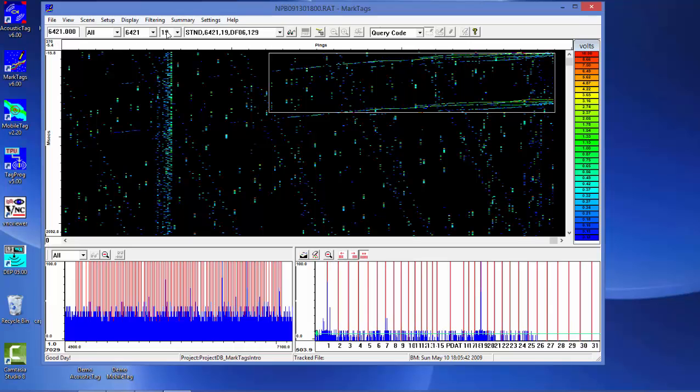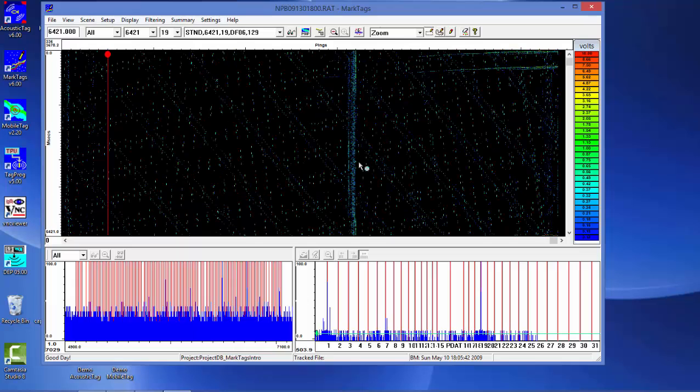And again, over here, we have a 6421 with a subcode of 19. So this is another indication that these two sets of signals are coming from that specific tag.